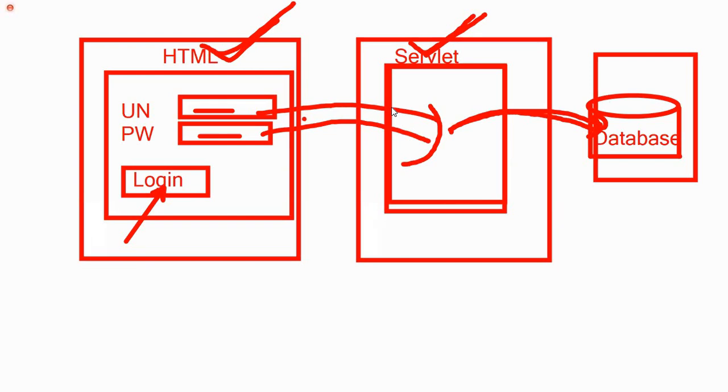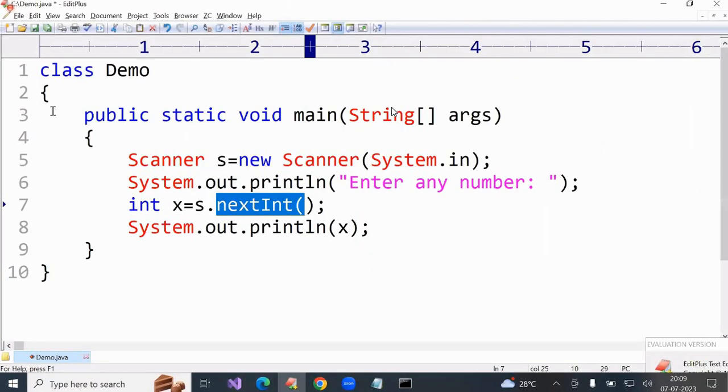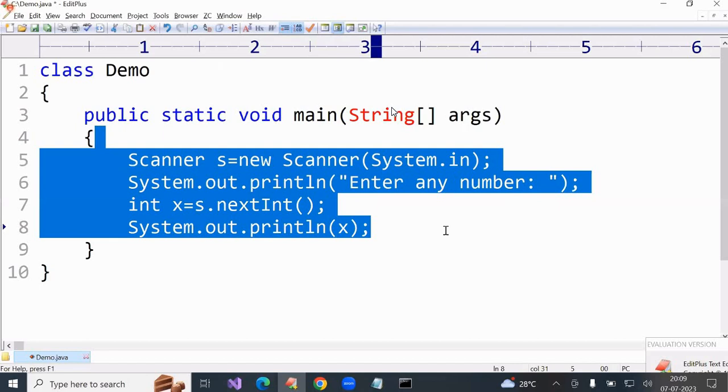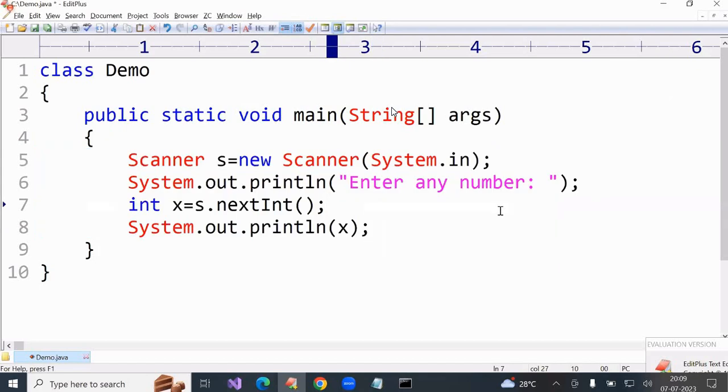Client side, so many technologies. Server side, so many technologies. All you are learning is full stack. That is the full stack word. But this type of programs, no one will use in real time. It is only standalone programming. Java is not made for this type of programs. But for learning purpose, practicing purpose, required.